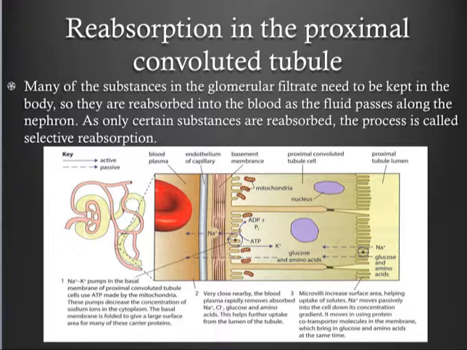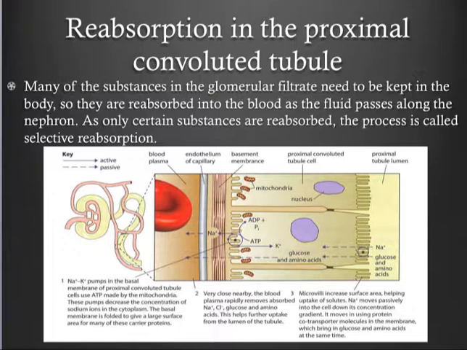So blood capillaries here are very close to the outer surface of the tubule. The blood in these capillaries has come directly from the glomerulus, so it has much less plasma in it than it did before. The basal membranes of the cells lining the proximal convoluted tubule are those nearest to the blood capillaries. So sodium-potassium pumps in these membranes move sodium ions out of the cell. The sodium ions are carried away in the blood, so lowering the concentration of those sodium ions inside the cell, so that they passively diffuse into it down their concentration gradient from the fluid in the lumen of the tubule.